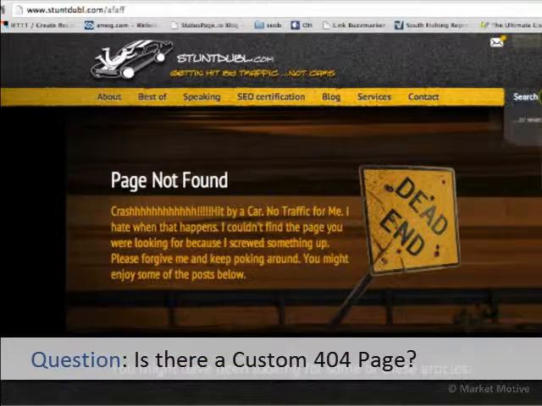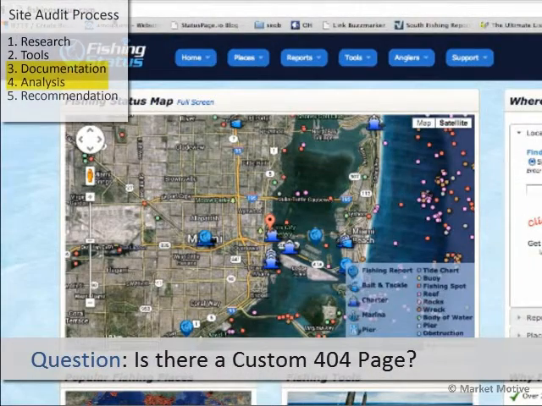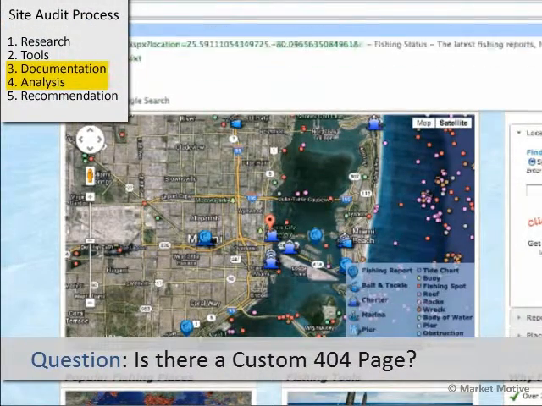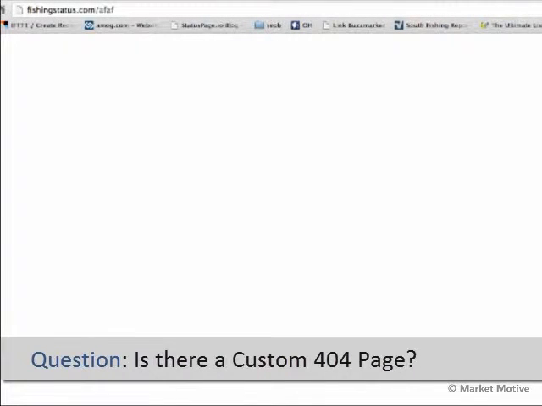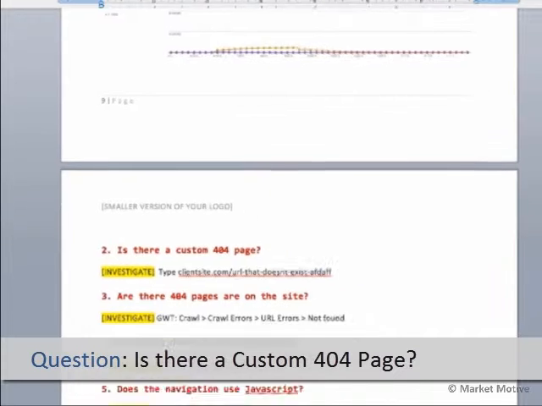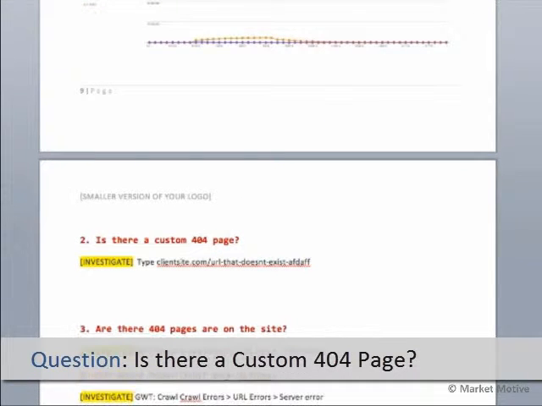Search functionality is good, but again, I have search functionality up here on this website. But with this site, we would say, okay, there is no custom 404 page. We don't want to lose that traffic if there's a link broken. It's just a blank page. So we would go back into that document and we would say, there is no custom 404 page. This needs to be created.